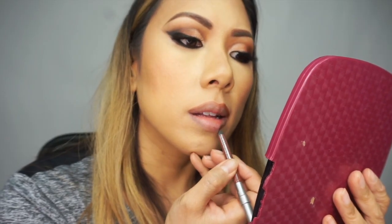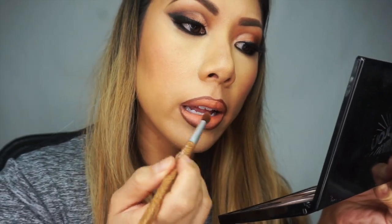Let's move on to the lips. I'm going to use a brown lip pencil from Urban NK called Conspiracy — a really beautiful warm brown that's good for my skin tone. I'm going to overdraw my lips just a little bit to keep with the dramatic look. Then I'm going in with Afra Cosmetics Rio Liquid Lipstick which is a really pretty orange, to go with all the orange on my face. Then I'm going in with a cheap nude lip gloss called See Through from Palladio — you can get it at Sally Beauty — and then one more layer with a super shimmery lip gloss from Borghese that has a lot of glitter in it, going in the center.